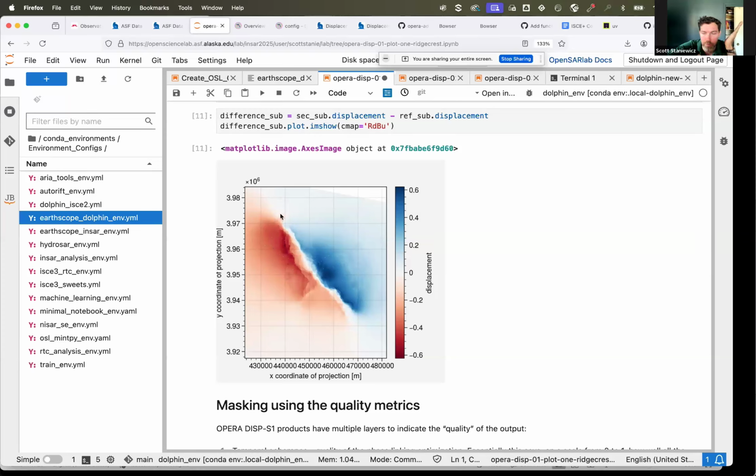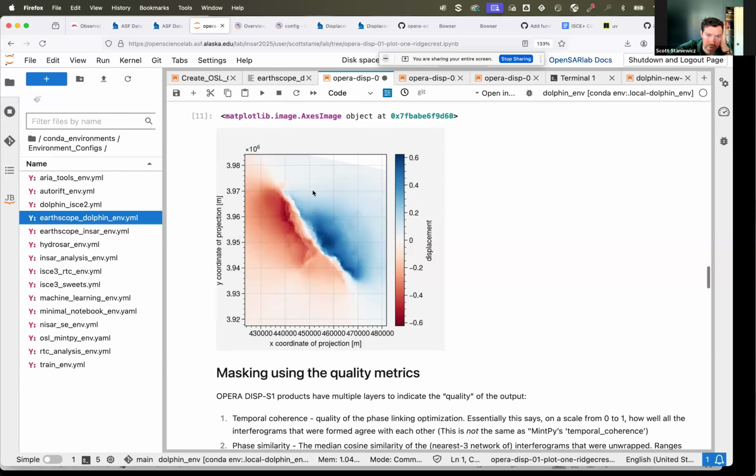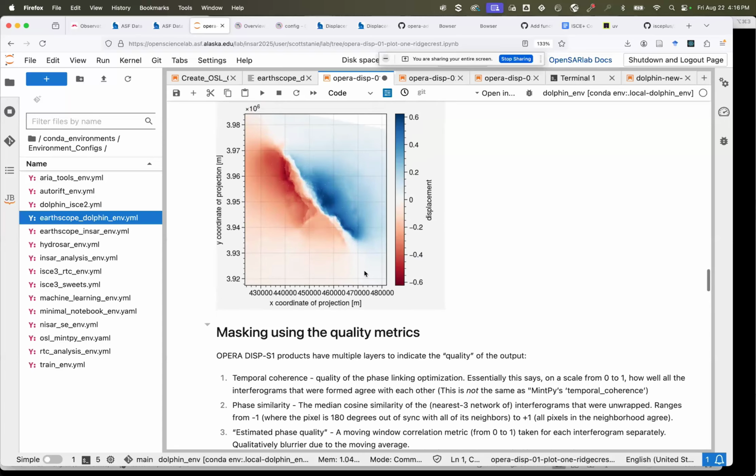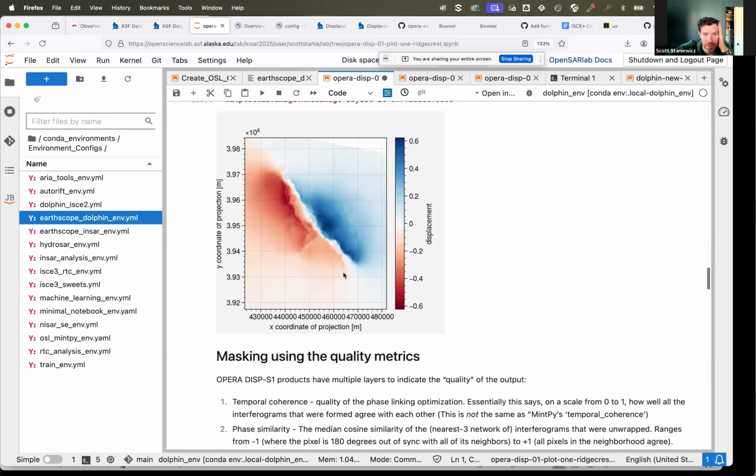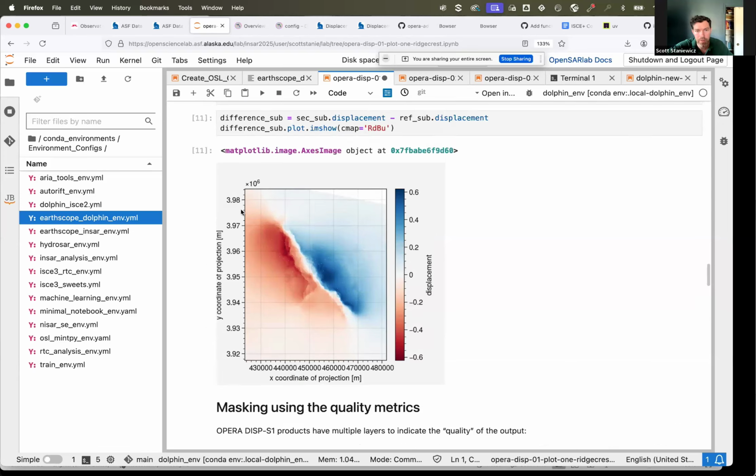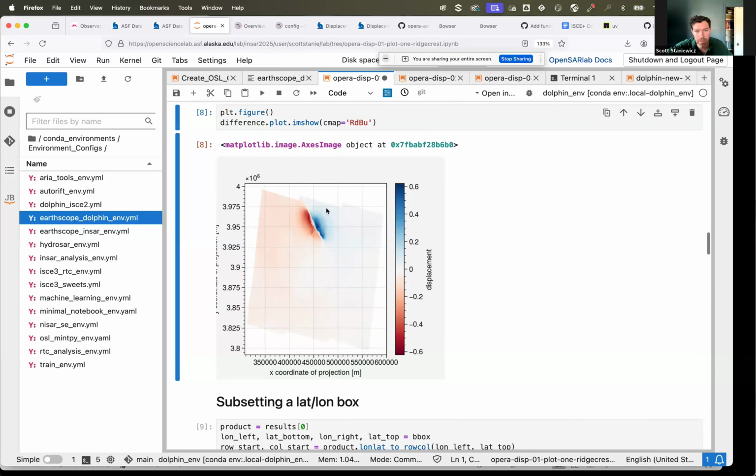We don't actually expect people to use this instead of earthquake groups forming their own, because that is their specialty. But it can be useful to see what quality metrics say about this product. Even for earthquake specialists, unwrapping that thing is a nightmare. Yeah, exactly. It's not the fact that there are obvious tiling artifacts, I think, that would surprise people, because a lot of people are resistant to SNAPHU's tiling. We didn't do anything to center around this. We just do 5x5 tiling. So there's certainly some tile that crosses over the boundary.